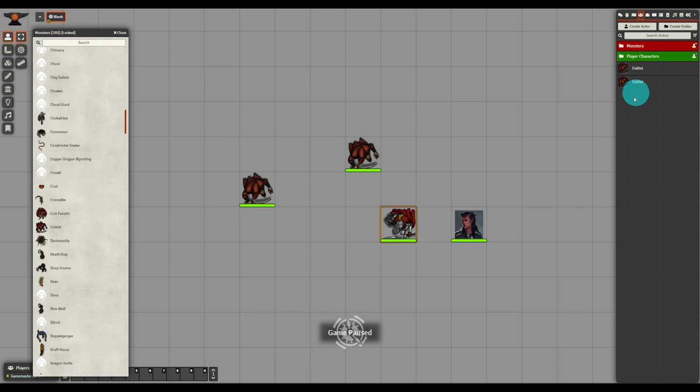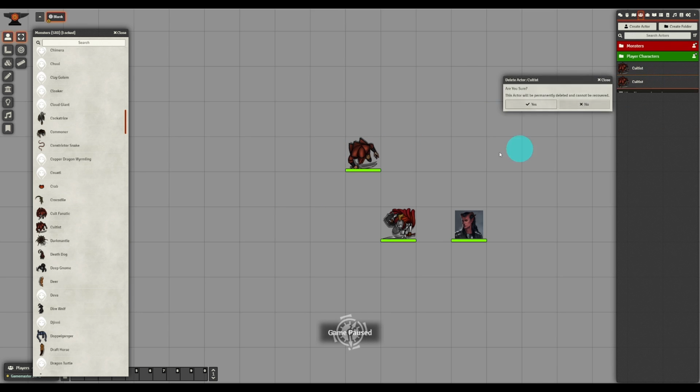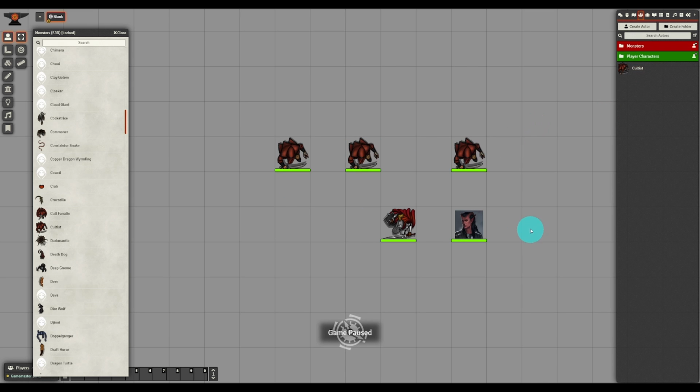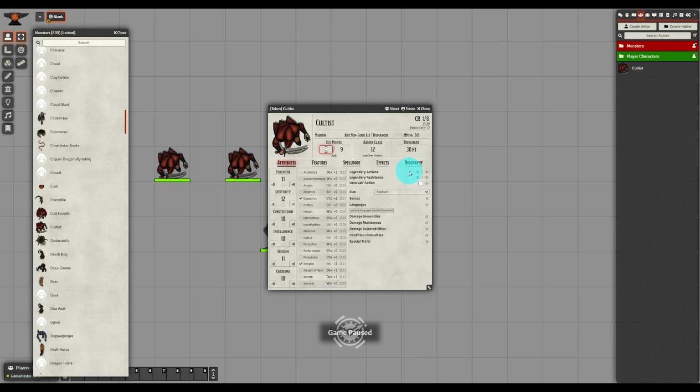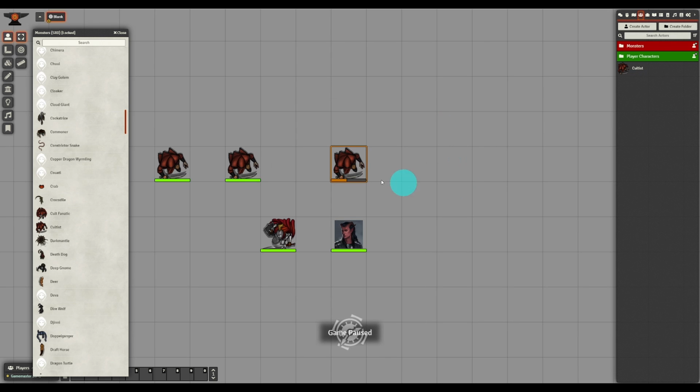If I drag in another one though, it creates an additional entry. We generally want to avoid that, as the more items you have in your directories, whether it be your actors directory, scenes directory, or items directory, the more it's going to tax your performance. So for these tokens that are not linked, it is best to have only one entry for your monsters, etc., so that they are taking up less space.